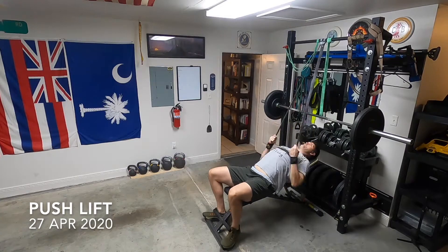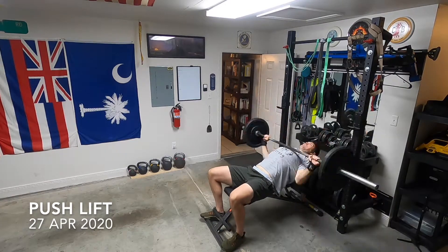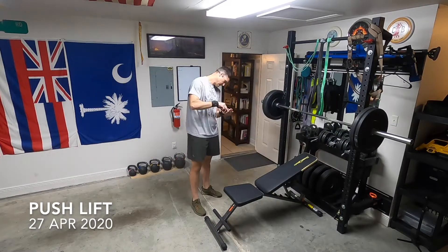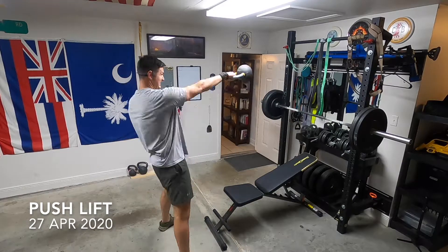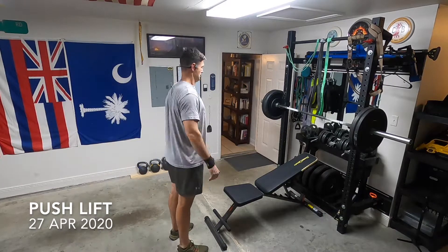You can see some incline bench. I'm going to move it down to a bench off the floor in a little while with hips elevated, so it kind of simulates a decline press — easiest way to do it. Chalking up the bar here; I've talked about liquid chalk earlier.